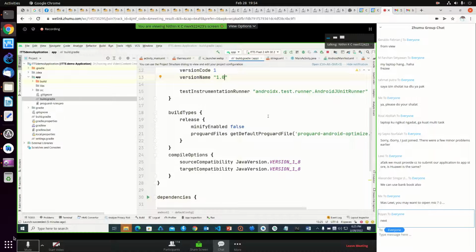So next, I'm just asking you about version code and version name. Is anyone familiar with this word, version name? For example, most of you are using Facebook or WhatsApp or some other social application, a chat application or some game application. There, whenever they release a new version, they will mention that version name.